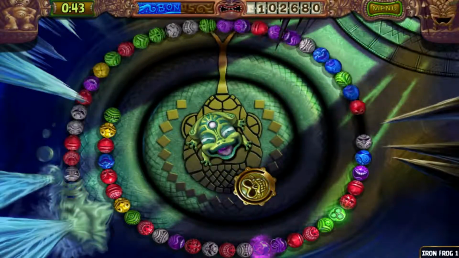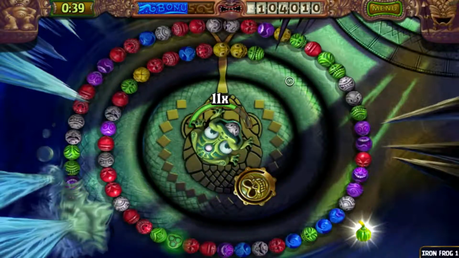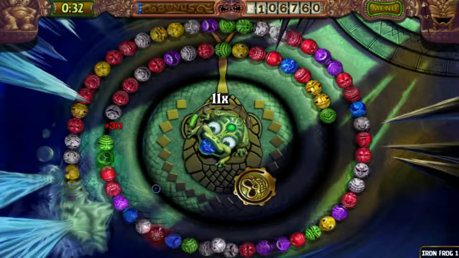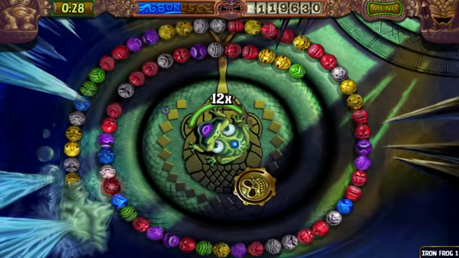We need to get another bonus. There we go. Well, times 11. That should help a lot. What I'm doing now is I'm trying to double up on solos. Oh, messed up there, but that's okay. We're at 107,000. We've got times 12. That's obviously going to help.